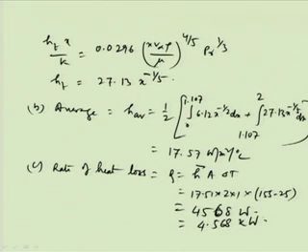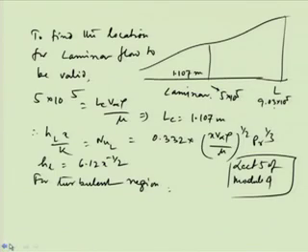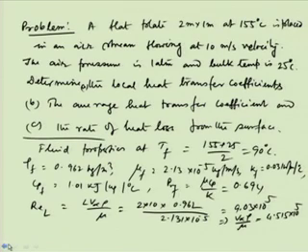So, what I wanted to tell is the motto of this problem. In the problem we have been given data, and with the help of the data we have found the Reynolds number, which is found to be 9.03 into 10 to the power 5. For that Reynolds number, it lies in the turbulent region, more than 5 into 10 to the power 5. So, we will see to what extent of the length it is in the laminar region, and to what extent it is in the turbulent region.